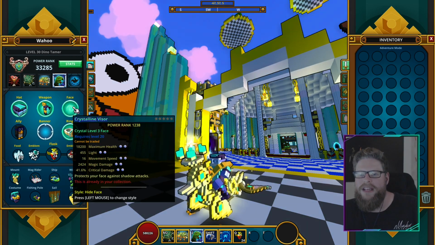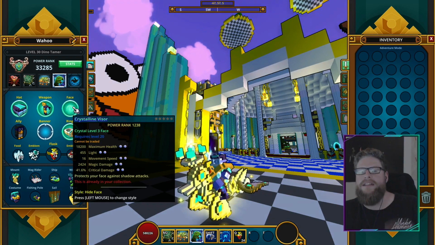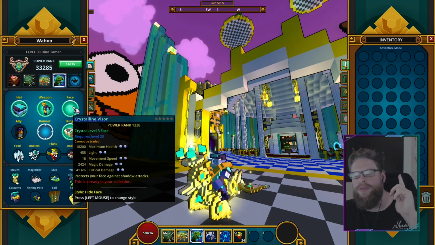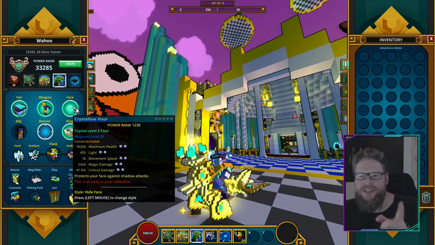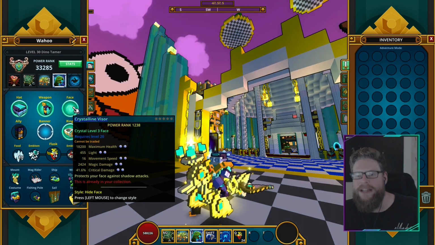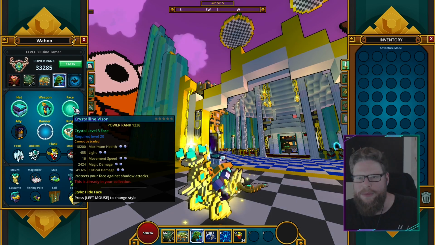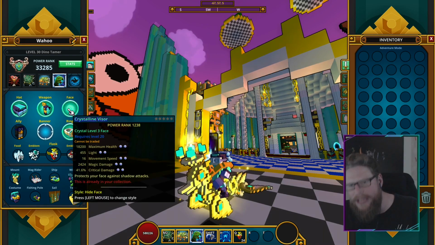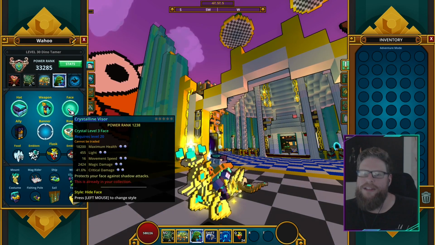And then we got your face. Again, the movement speed, and then we got the magic damage. You can change that, of course, but I wouldn't change it because magic damage is so much better. If I could get triple magic damage, I would. But critical damage, again, you can see critical damage, critical damage, critical damage, and then with the face, you need the magic damage as well.